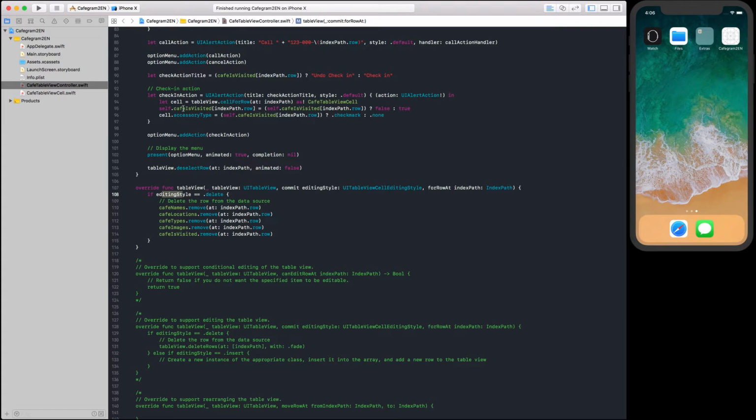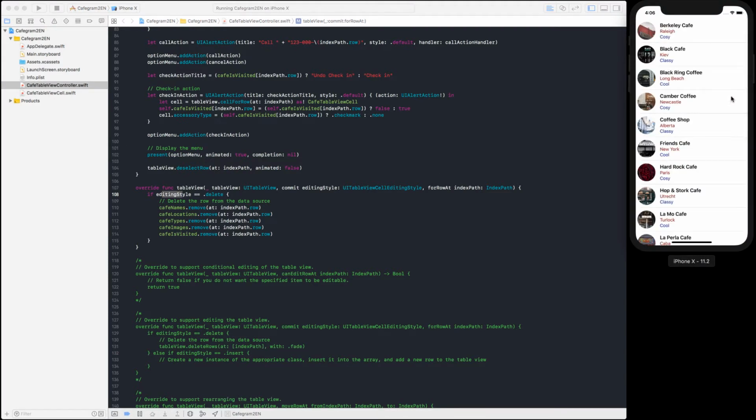Now run and test your app again. The app doesn't work as expected. When you tap the delete button, the cell is not removed. You may think that the data wasn't removed properly. Let's do some debugging here. Insert the following lines of code before the end of the method to print out the content of the array.